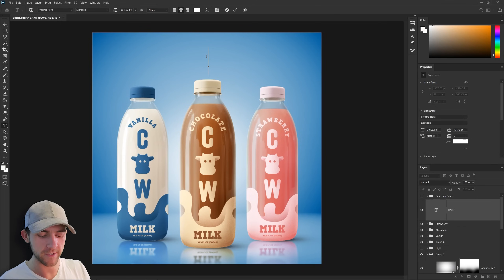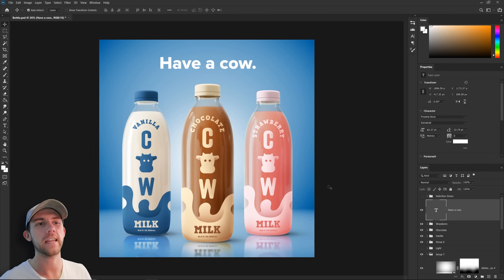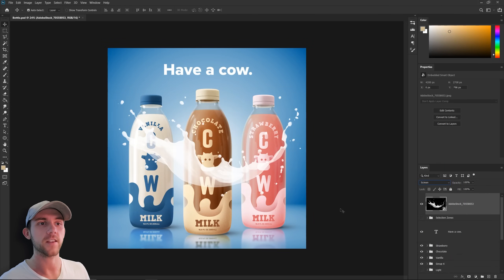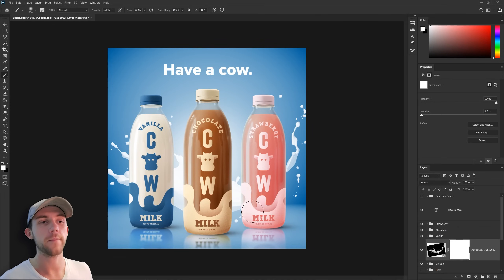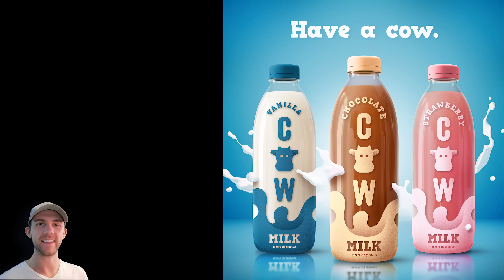I think we can even turn this into a little bit of an advertisement because I had a pretty good idea for a piece of copy. I'm just going to reshape our canvas real quick, and for the main copy of the ad I'm going to say 'Have a Cow.' I think that's a clever way to get people's attention because usually 'having a cow' means you're upset or something — once they read that they're going to look down at the product to make sense of the whole thing, and then they'll realize Cow is just a milk brand and we're just telling them to have some of our milk. I'm a big fan of adding props into presentations, so I think one thing we could add in here would be a splash of milk. Here's a stock image of milk splatter — I'll set the blending mode to screen so it hides all the black parts, stick that behind our bottles, and try to position it so the milk looks like it's coming out of this central horizon point and splashing out to both sides. We'll mask out the bottom and fade that into the background. And that pretty much wraps it up — the last thing I'm going to do is a little bit of color correction and grading.